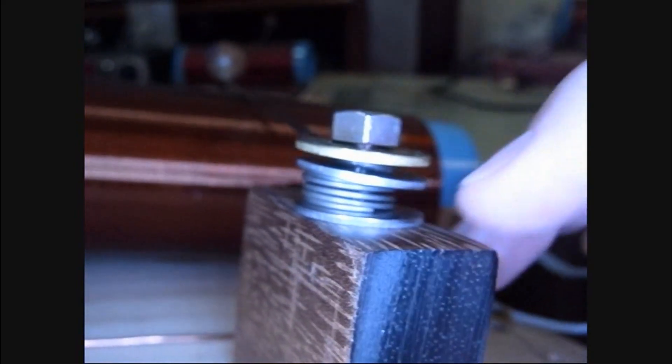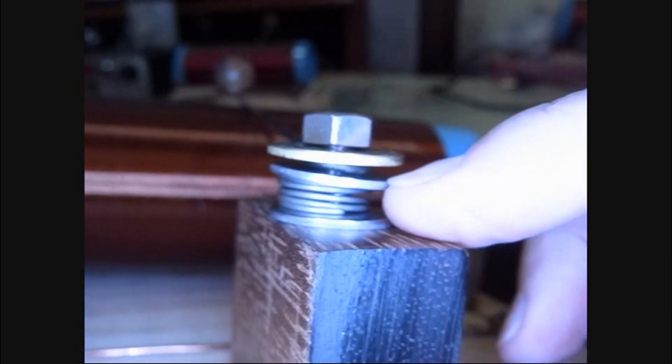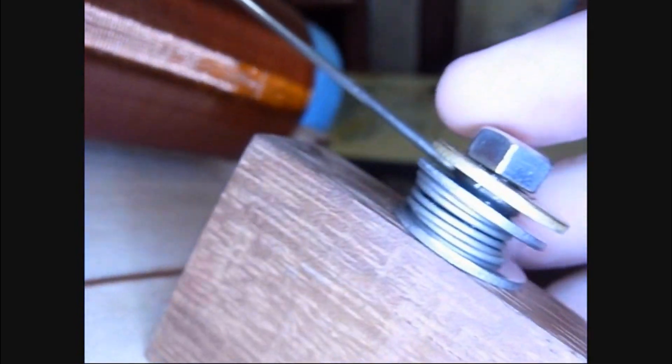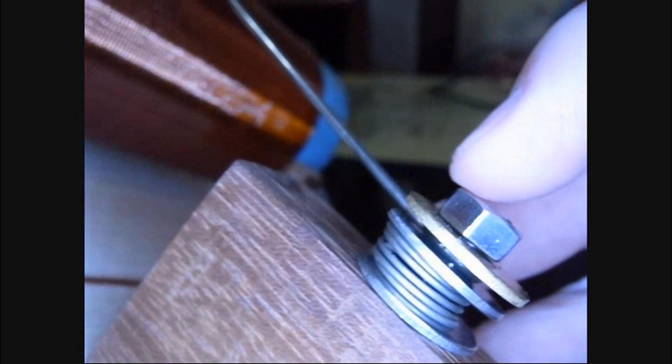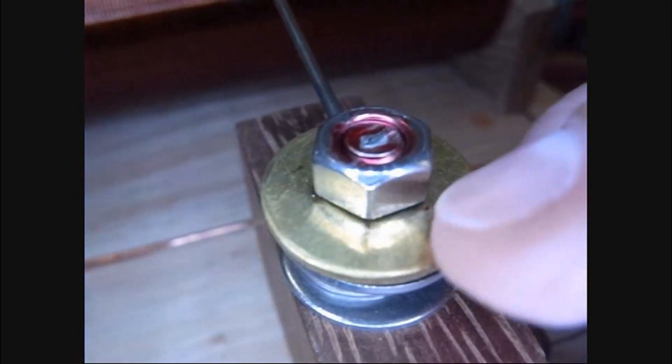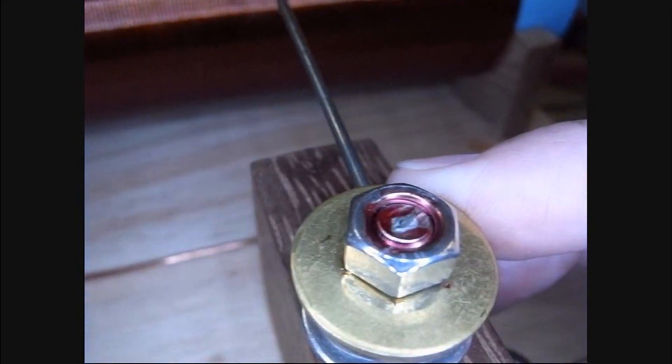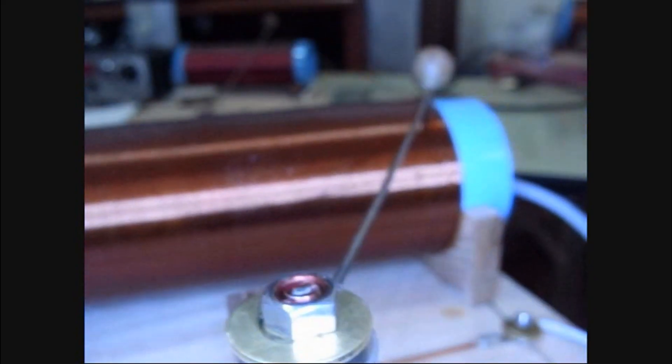The bolt comes up through here. And what's special up here is I have a washer, a spring, a washer, the rod. The rod goes in through there. Another washer. I use brass just for looks. And then the nut. And then I put some fingernail polish to keep the nut from coming off. So that's the special part of this. What it does is because of the height of this, you don't have to tighten it down so much. And the action of the rod is much smoother all the way across.